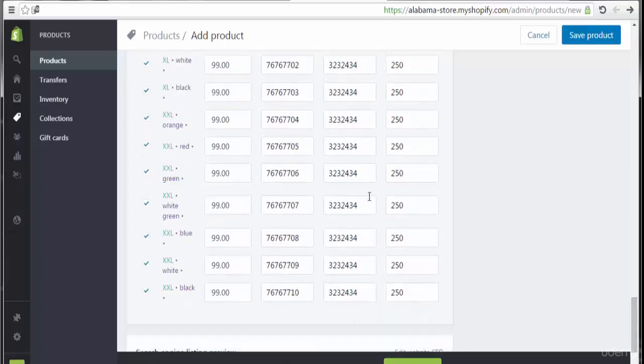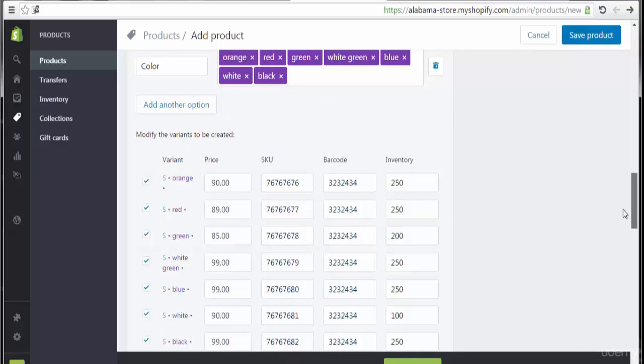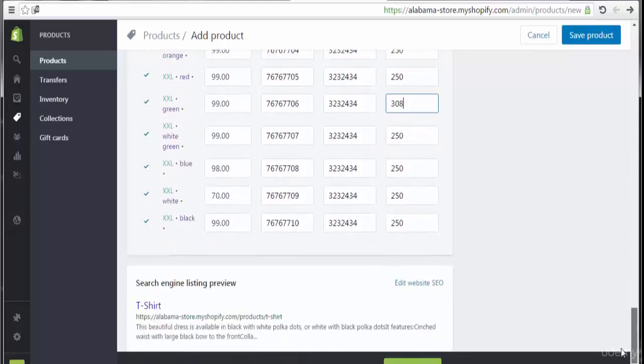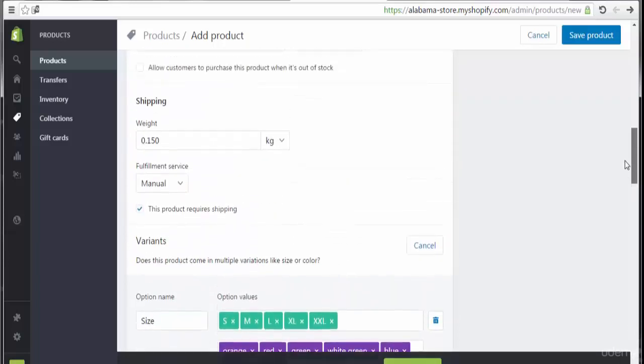Let's go to make some changes with other options. It will be 98, it will be 70 as example. So all of these, as I mentioned, it's example. You have to add your options. Also, you have the ability to add or to change the barcode or the SKU that relates to you, or it depends on your options. So that's all when we add a new variant options for this product.